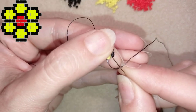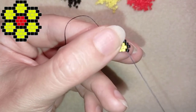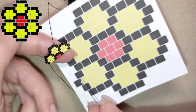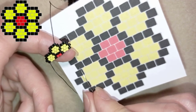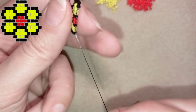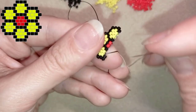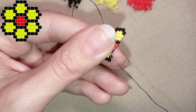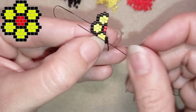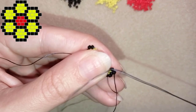Another difference when making decreasing brick stitch is that at the last thread bridge I add just one bead and not two. Now I'd like to flip and again make a decreasing brick stitch. I start with two black beads, go under the second thread bridge between the second and the third beads, then go here and reinforce — remember the beads are stretching, so I need to go through them to reinforce them.